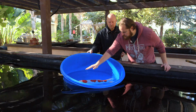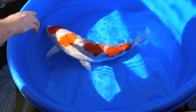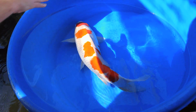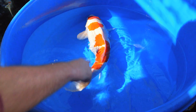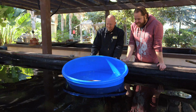So what we're looking for are typically very nice step patterns. And you can see that in this beautiful maruten here, this big circle on the head. And then it's followed by 3 very nice stepping stones behind it. And if you notice, this is almost like a lightning bolt. Yeah, it's got a great pattern. And we call that Inazuma. Really, really neat. I like it when it goes all the way through that. Yeah, Inazuma, absolutely. It's great.